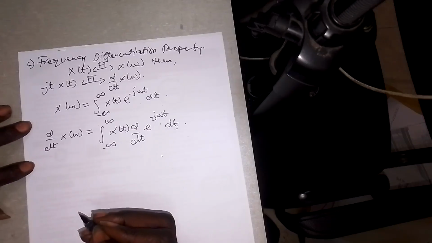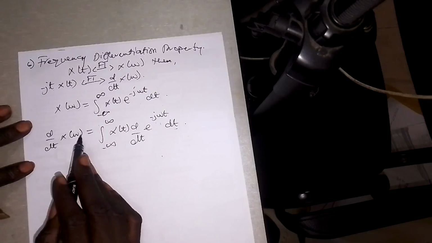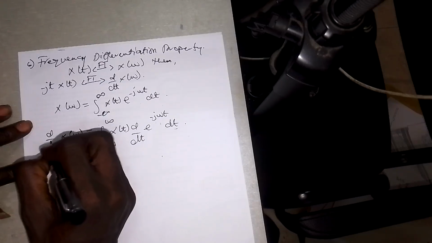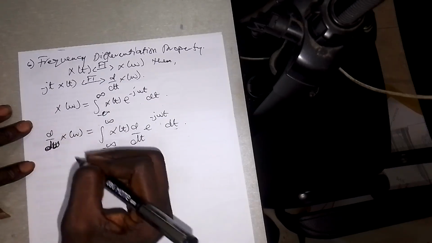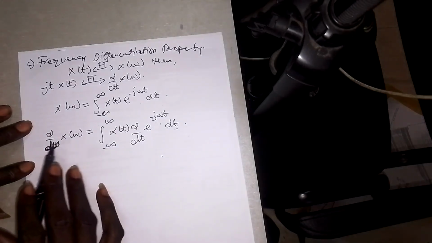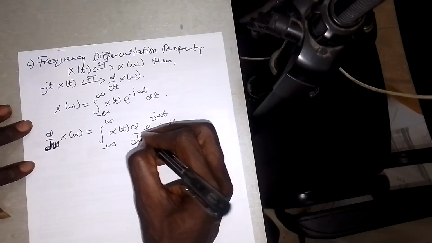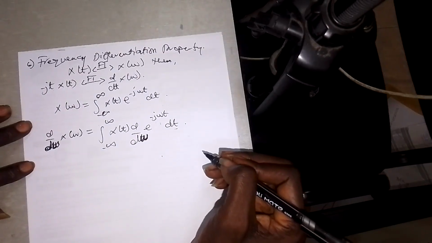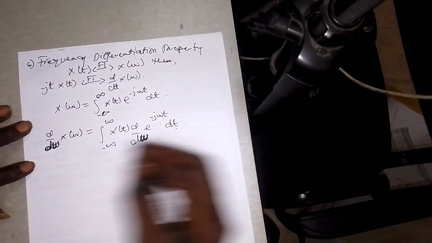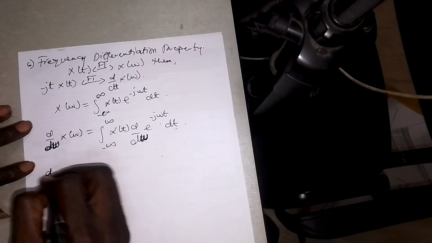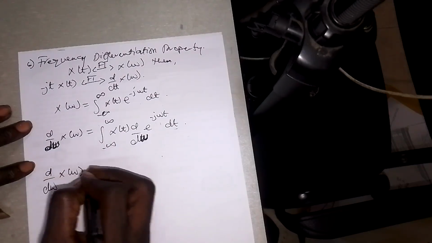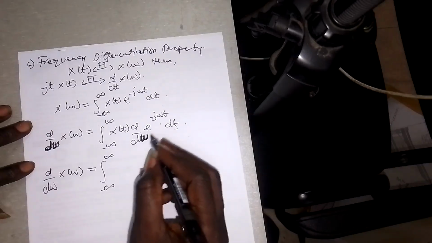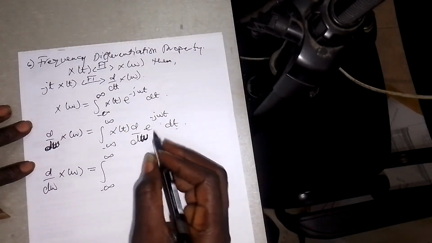Please wait a minute. You see that here is X(omega), so I have to differentiate with respect to omega. Sorry, I have to differentiate here with respect to omega. If I'm differentiating here with respect to omega, then I must differentiate here also with respect to omega. Alright, so this is what I'll have. So now d/d omega of X(omega) is equal to the integral from minus infinity to infinity. So here, what do I get?